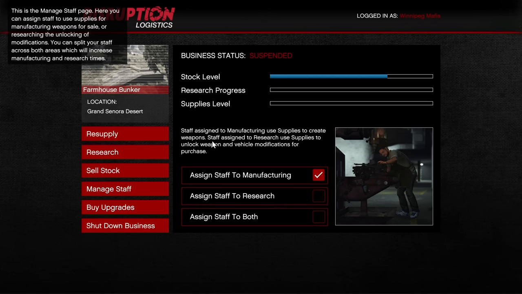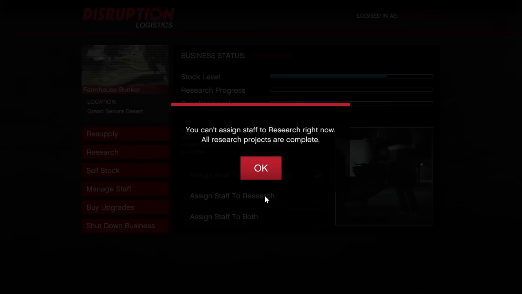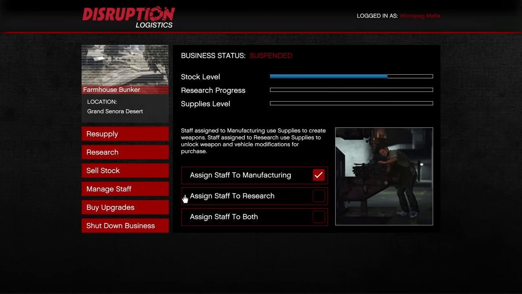You can assign them to do exclusively research for rare upgrades, or you can assign them to manufacturing to exclusively make weapons to sell. Obviously, assigning them all to manufacturing, you're going to make more money because you're going to have more weapons to sell for the amount of supplies that you're buying. Or, of course, you can split them to do both, 50-50, so that you will get some research progress done as well as some manufacturing progress done.